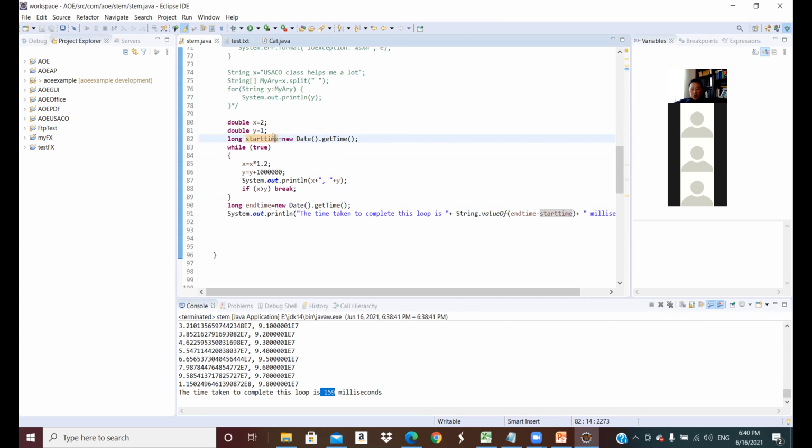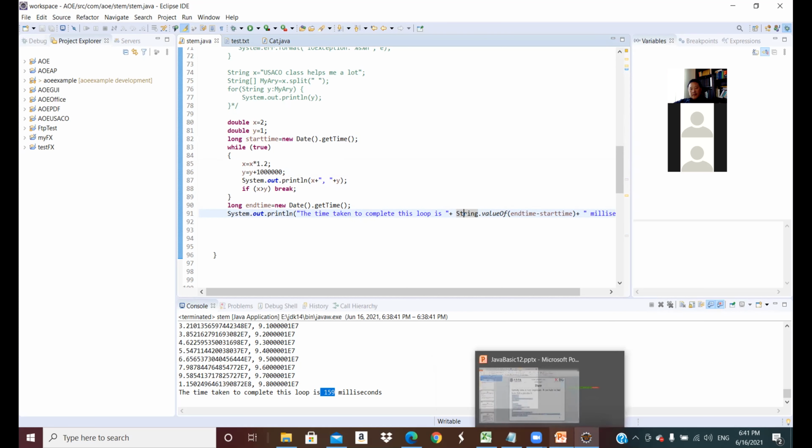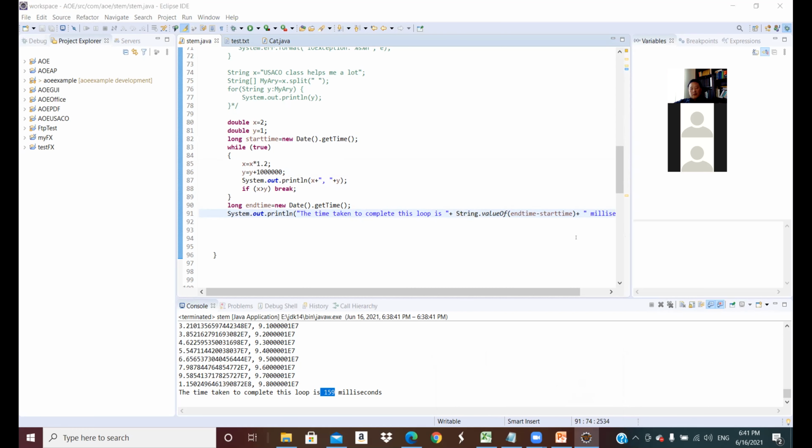So this is how you do it. You have the start time, and then you take the end time when the process finishes, and then you know how long it takes. This is a very good skill you need to know in the future, so you can write this in your application. I think almost all companies, if they want to make professional software, need that. They can tell people how long it runs. All right, let's move to the next step.